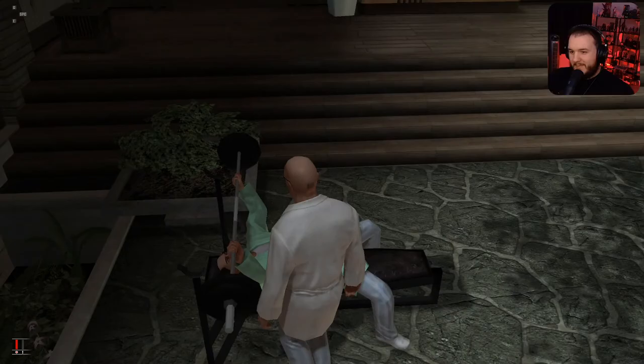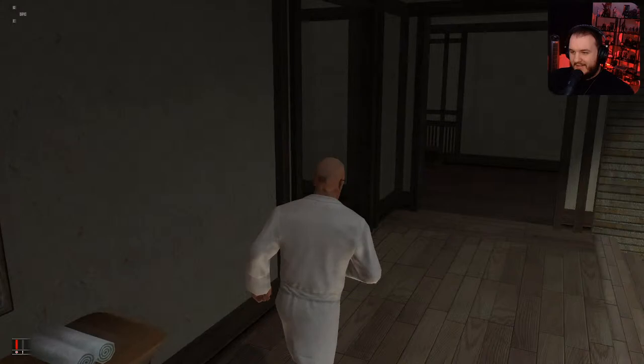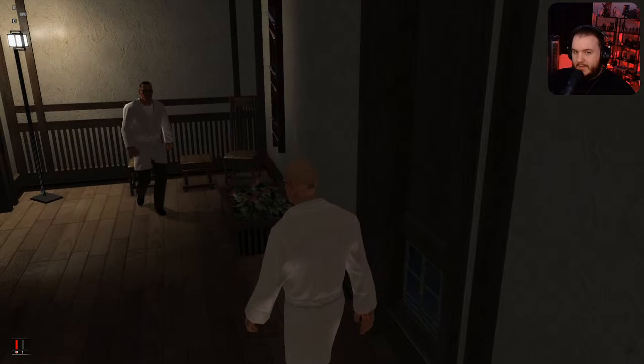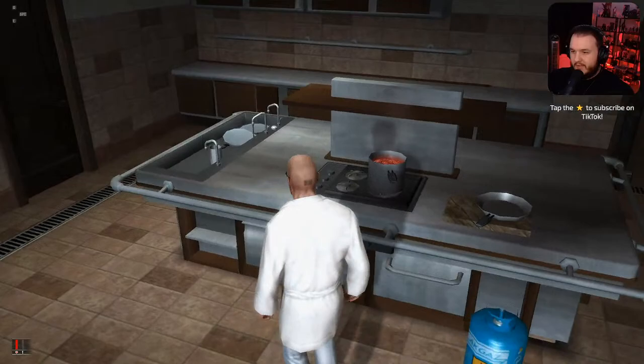Need some help with that weight there, buddy? Bro, where is this doctor's office, man? Open door. Why is he staring at me? Alright, what about here? Now, this is the kitchen. Got it, okay.